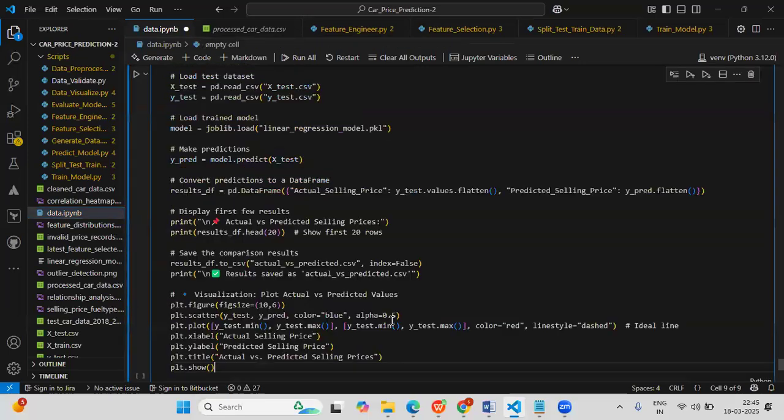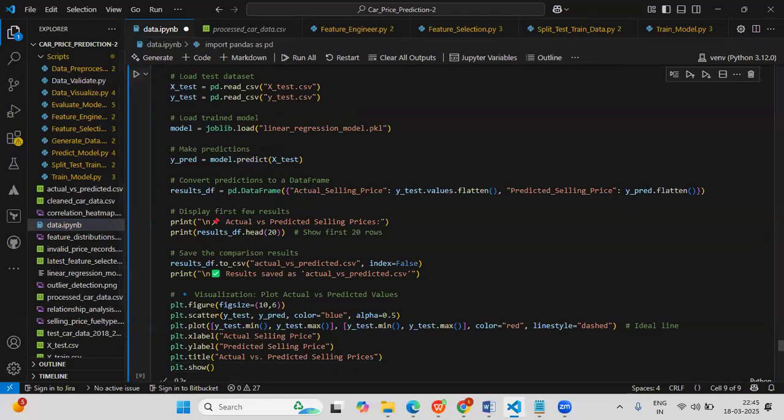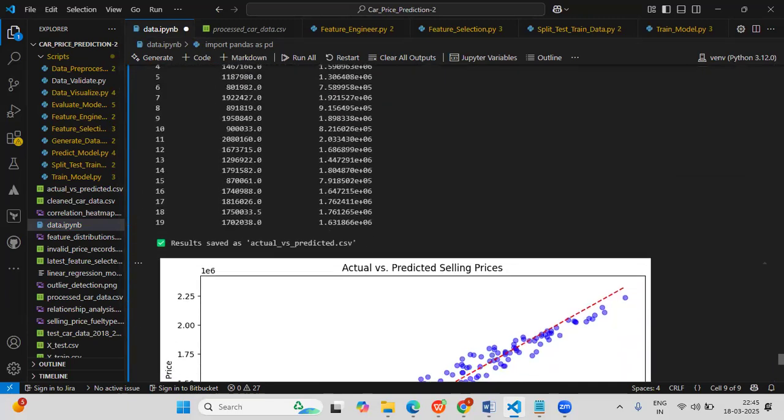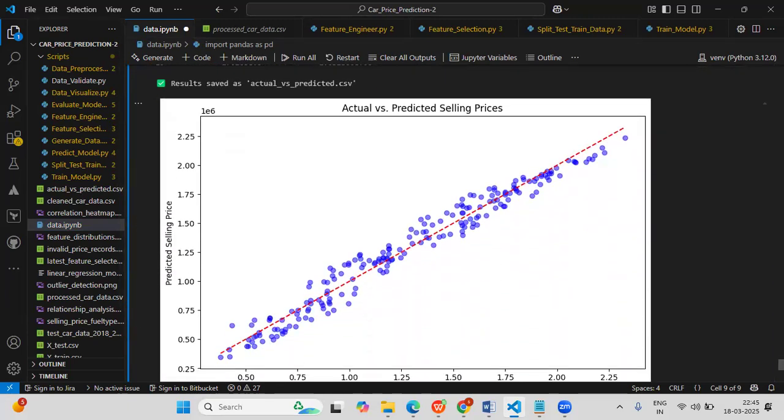For the rest of the script, we'll show the graph as well. So this is the graph of the actual and predicted selling price for this linear regression model. Most of the values are near the straight, linear line, but some values are a little far away. So we need to fine-tune and retrain the model for those values that are far from the line.